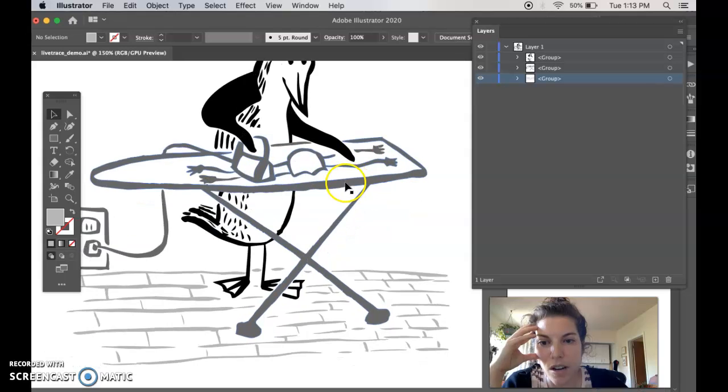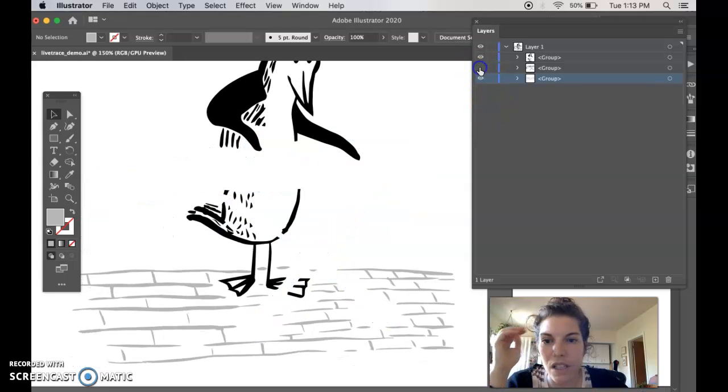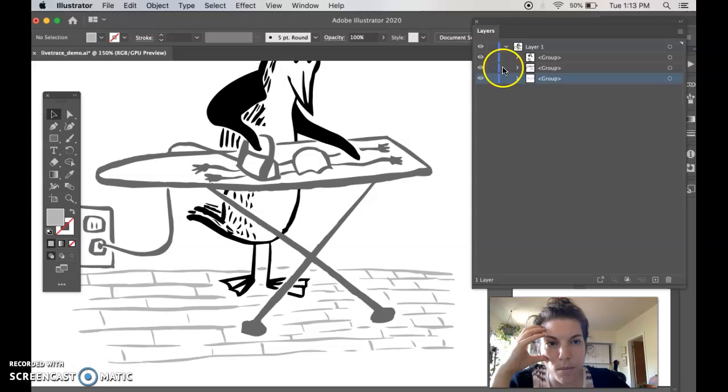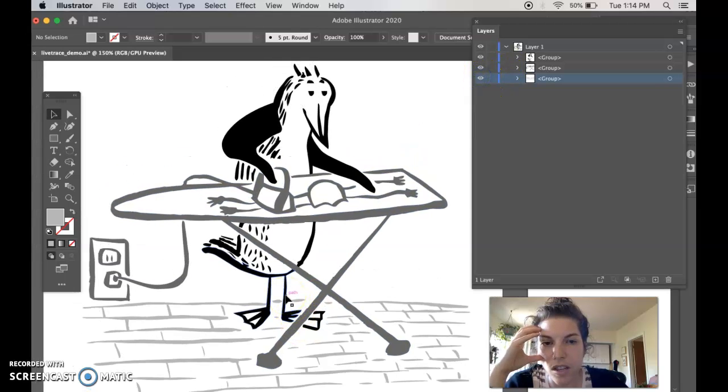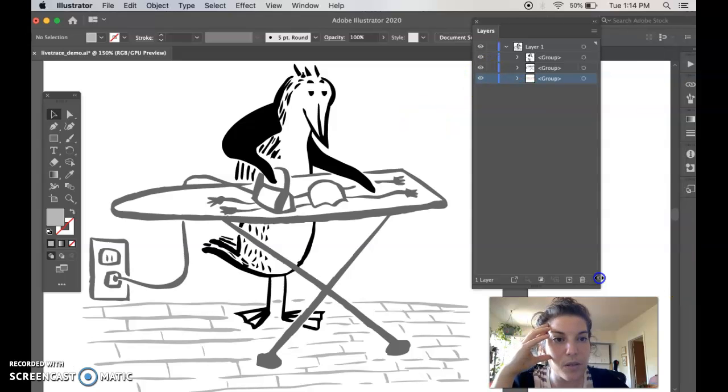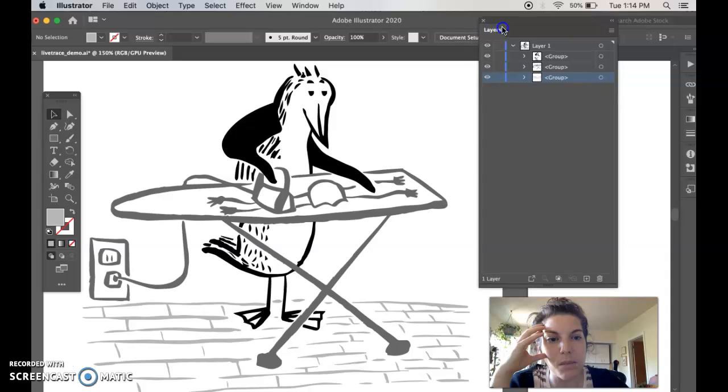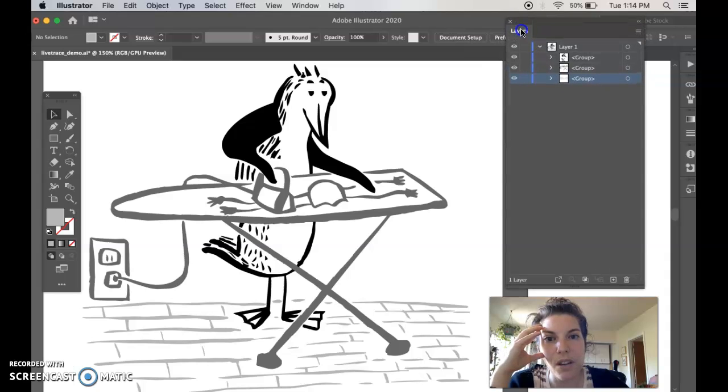And same with the ironing board, and then same with the ground. Right now I'm working in value, meaning everything is in black and white, darks to lights, and then I will put in my colors later in the next part.